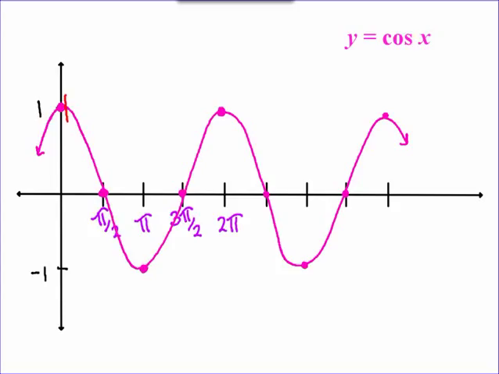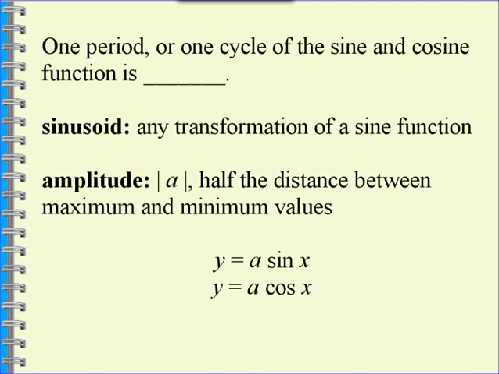Now, if you're wondering how does that occur, I'm going to start here at 0. I'm going to travel along the graph. So as I'm traveling along the graph, at what point do I start repeating my movements? If you think about that, as I travel along the graph, I'm still doing something new until I get to this point right here. At this point, I start doing the same motion where I start high and then go down. And so one phase or one cycle of the graph is going to be a length of 2 pi.